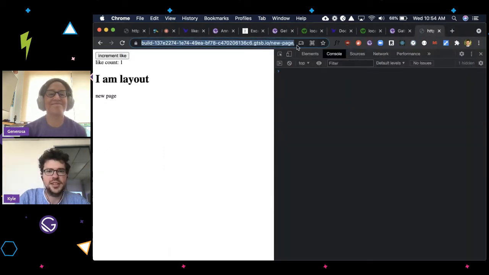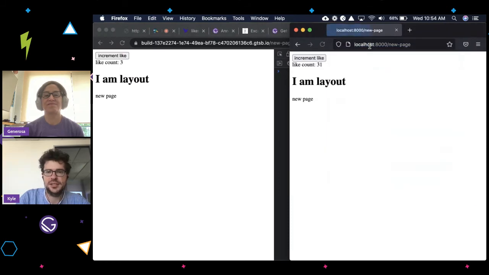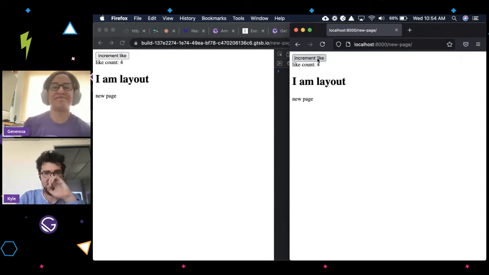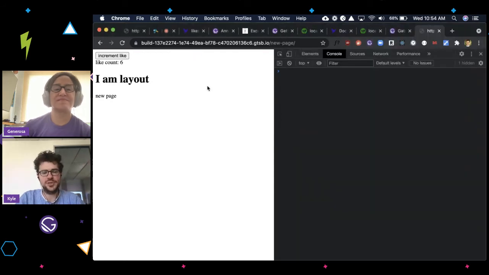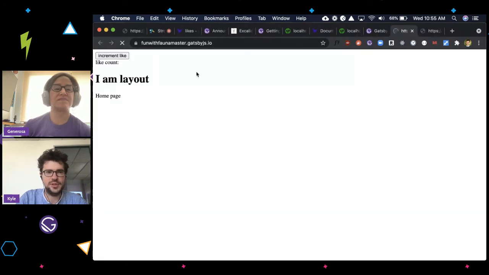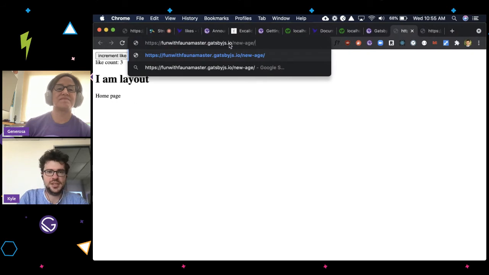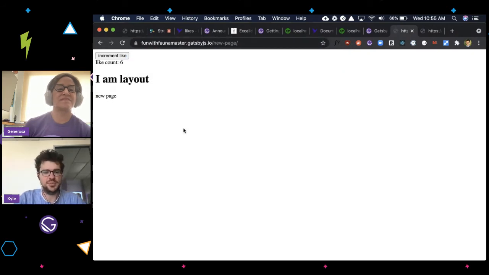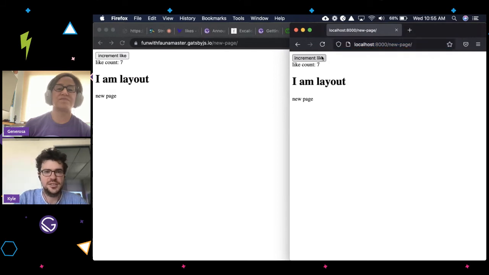That's funny. Anywho, someday we'll iron that out. Okay, so if we now, we're on the same page. It's kind of cool. Whether you're on localhost or on the build preview, or if we load up the more formal URL, it's all just working. In an actual application, you probably don't want to share the data together like that.